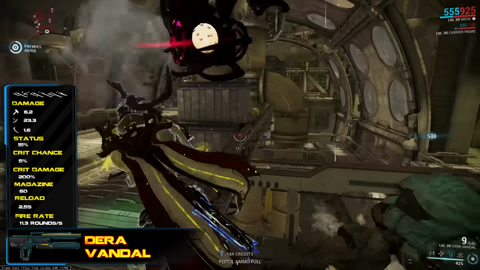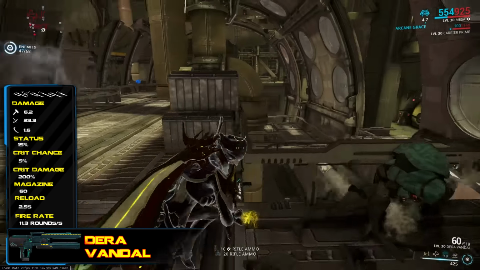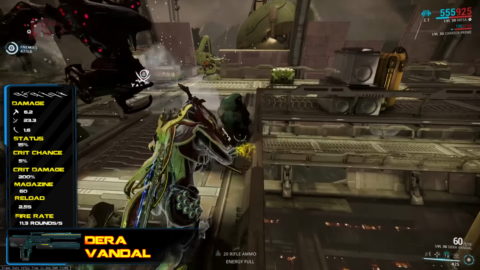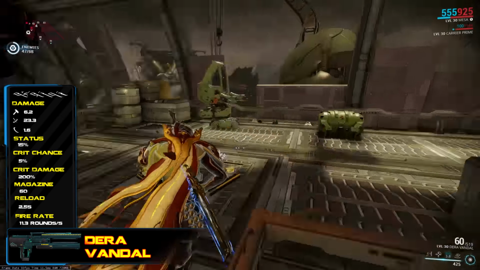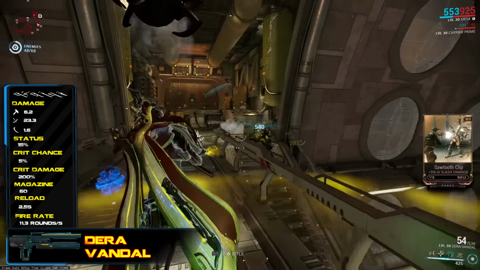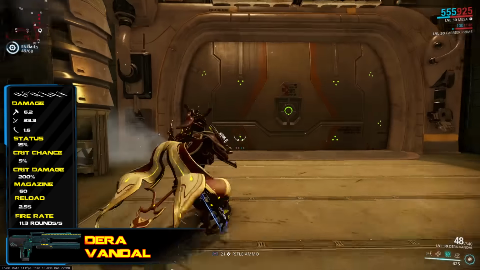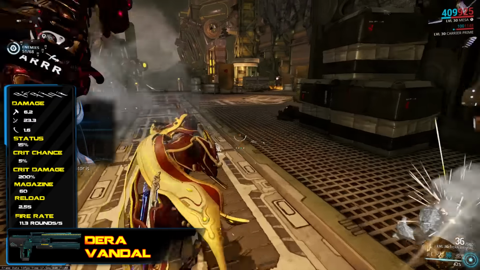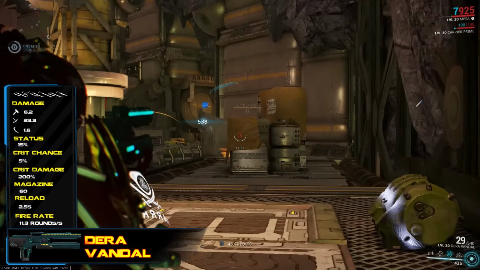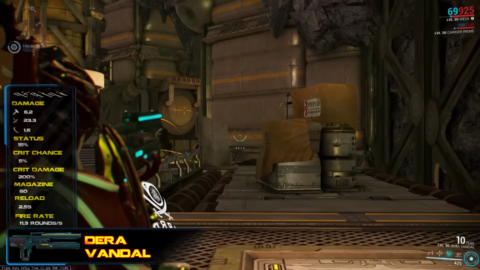But one of the things about the Dera Vandal is something that it shares with its base weapon: it's just pinpoint accurate. It means that putting that rate of fire to work and absolutely pouring fire into enemy heads is easier than ever, and more effective than putting something like heavy caliber on there, since heavy caliber really hurts this weapon a lot, much like it does on the original rifle.